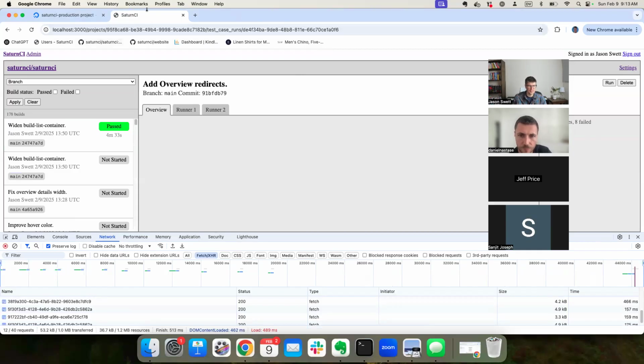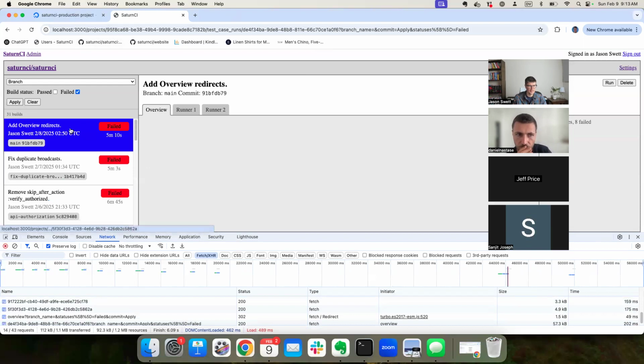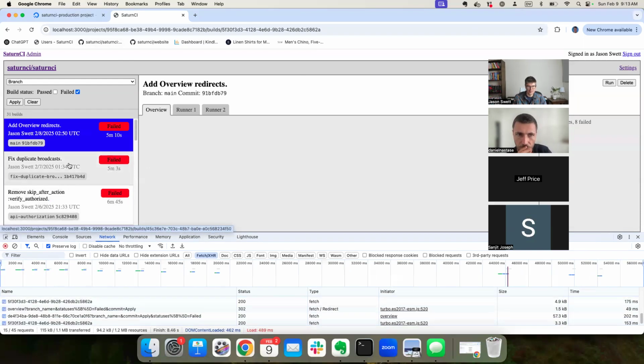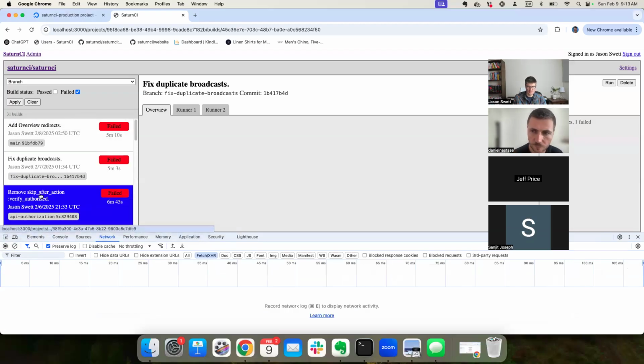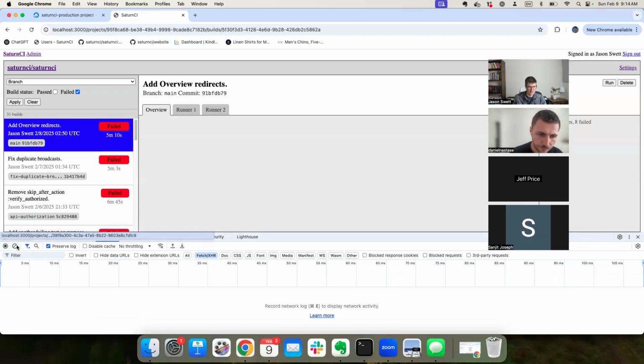I didn't realize that when I refresh the page, it clears the filter. I'll have to address that. Okay, I took out the guts of it, and now I must have made a mistake. Stuff is not showing up here anymore. I think I accidentally clicked this. Okay, I don't know what I did.